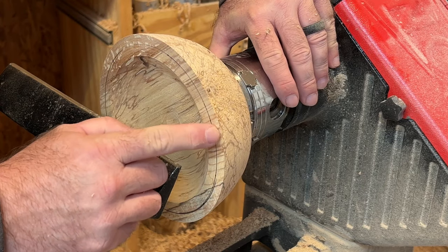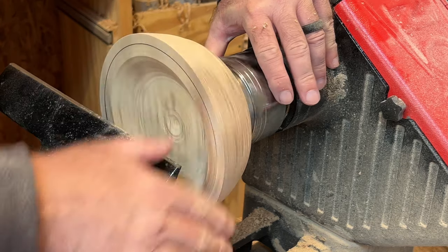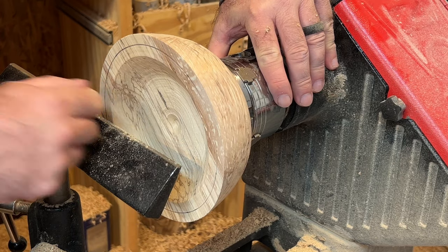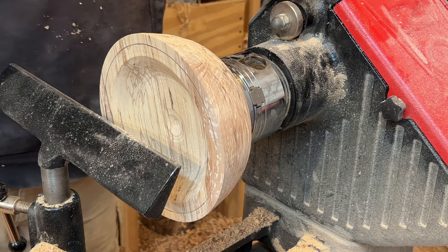So it's going to be the thickness of my bowl, I think. I'm going to leave it just a fraction thicker than I normally would just because this is so soft, and just to give it a little stability while I'm turning. But I'll get up to there. So let's knock that down. Then we'll get some polyurethane on it. Strengthen it up a little bit.